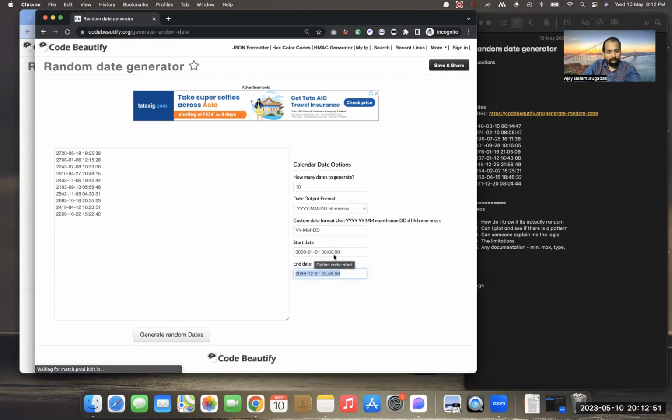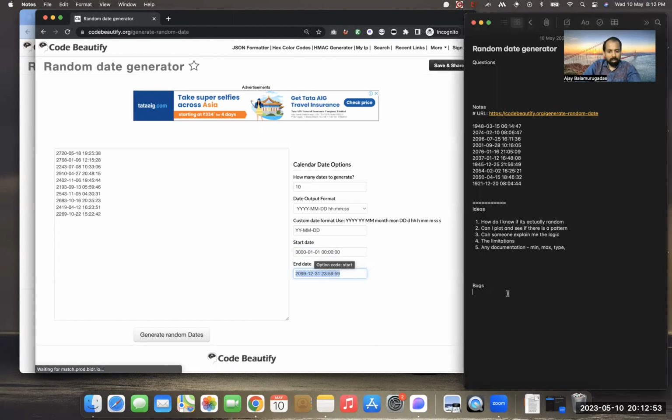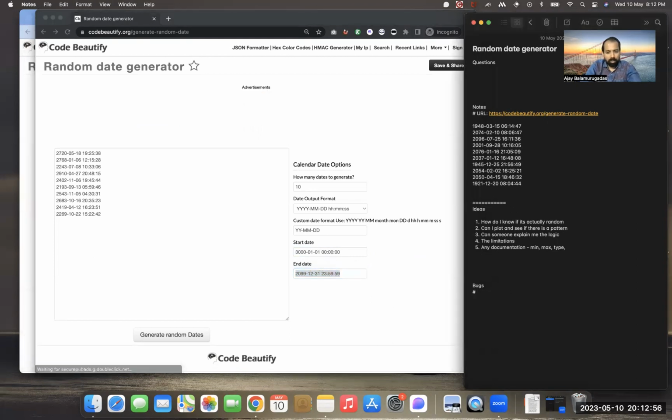Start date is 3000. Okay. So these are placeholders for the bugs. Start date and end date, range, range validation.